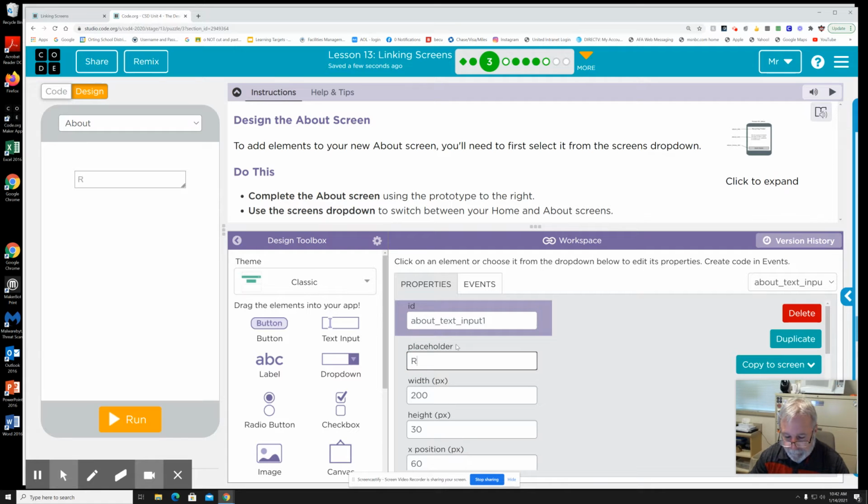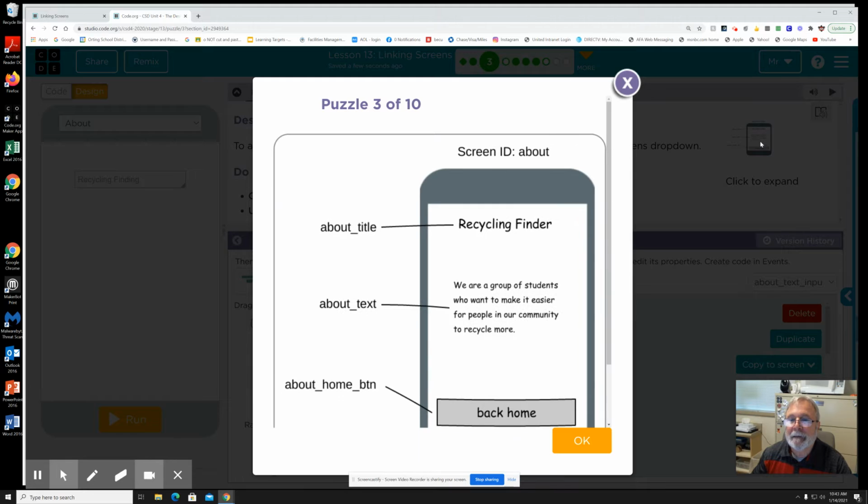Recycling Finder. Now look at it, it goes right up there in our screen for about, and it allows us to move on from that. We also want to add an about text. So let's go with about text.